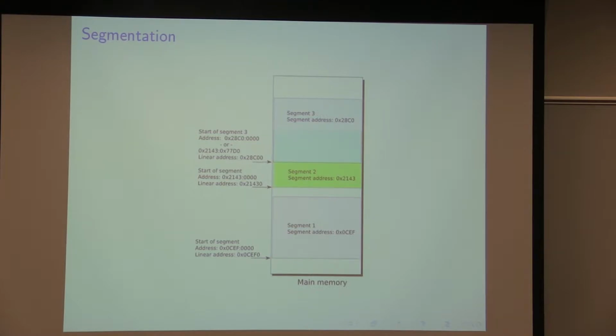However, it's not optimal. Memory actually isn't a continuous space. There's all sorts of holes all over the place in RAM. So if you want to map a little bit of memory on one side of a memory hole and a little bit on another side, you're out of luck. You can't do that with segments.